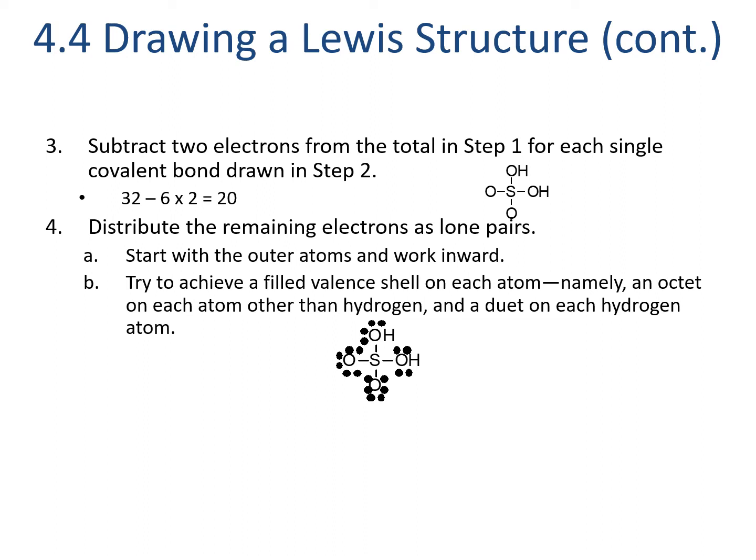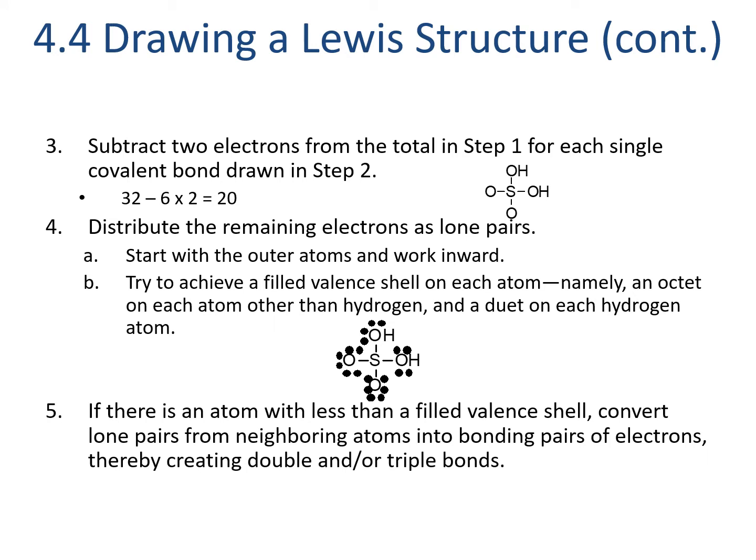In this case, it doesn't matter because the sulfur already has an octet from the 4 single bonds. The structure shown is already a correct Lewis structure. If the sulfur did not have an octet, we would need to move one of the pairs of electrons from an oxygen on the outside into a bond with sulfur, which would allow us to maintain the octet of the oxygens while also increasing the number of bonds to sulfur.